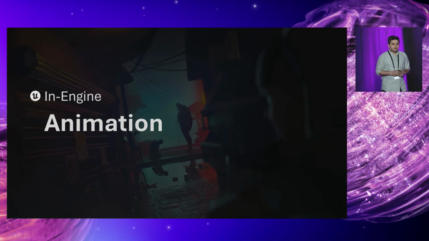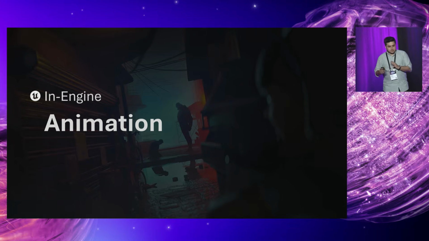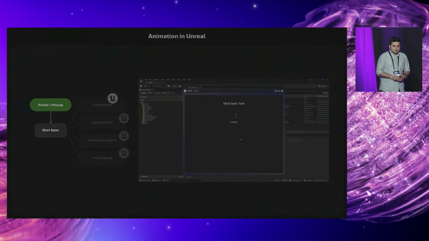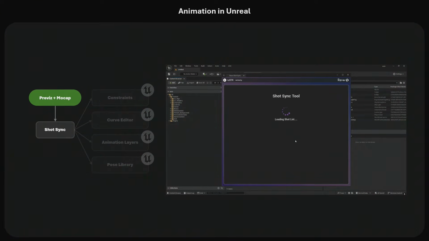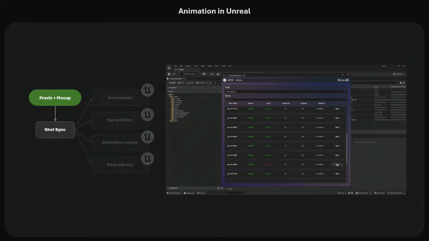Unreal's new animation framework provides a lot of tools, and it's also comparable to Maya's in-house tools, and it's slowly becoming a player there. And our animators love to use these tools. And with the boot camps that we had created, we were able to train the animation team. We did a 1:1 translation of what they know in Maya and what they need to do in Unreal to achieve that effect. So with the version of engine, Unreal 5.5, we had the ability to use constraints, curve editor, animation layers, and pose library.